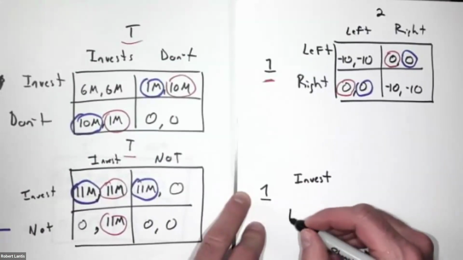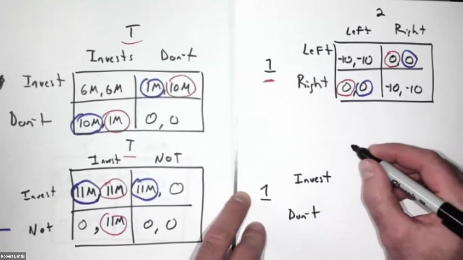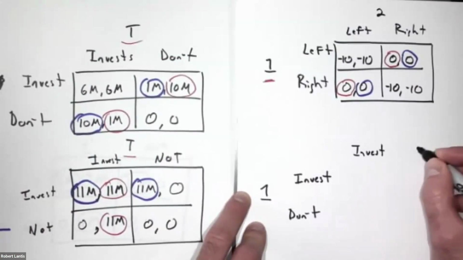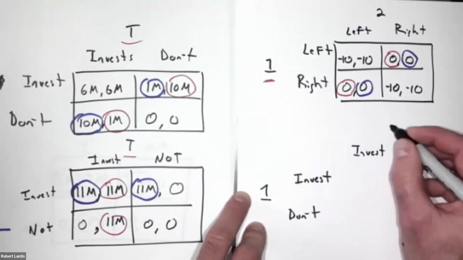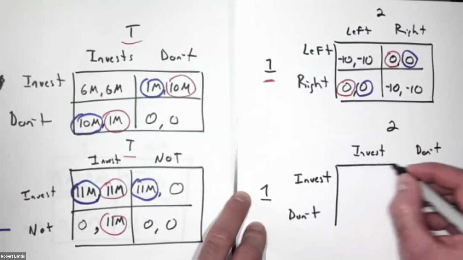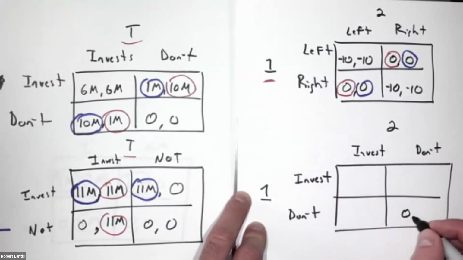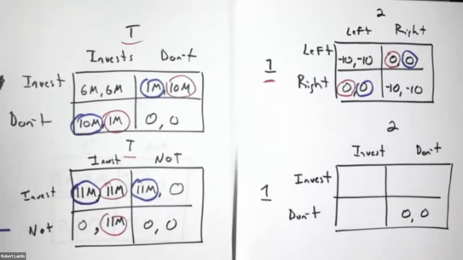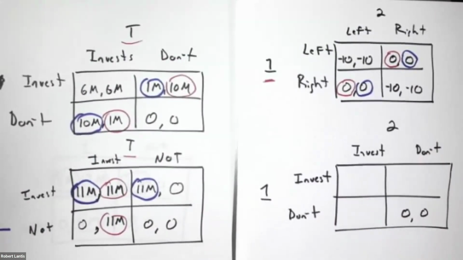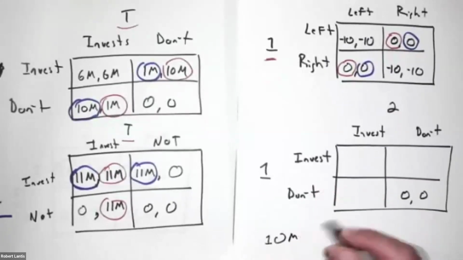So let's think about invest, don't invest, invest, don't invest. Let's say the payoffs, if we both don't invest, no additional costs, no additional revenues. Okay. So now I want an example where, let's say when I come up with this new product, we could both make 10 million on it. Oops. Remember, that was what I said before.